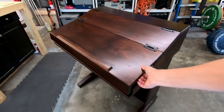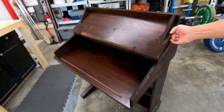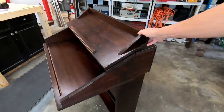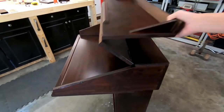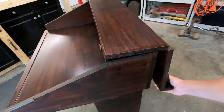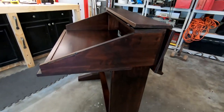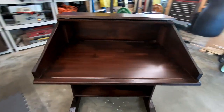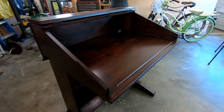And I think you've got a project that you can do with your kids. You can teach them about power tool safety. You can teach them how to make stuff. You can make them feel good about something they've created during this time. And since everybody's homeschooling these days, guess what? You got a real nice spot for them to sit down and do their work. So anyway, follow along and let's see how we did it.